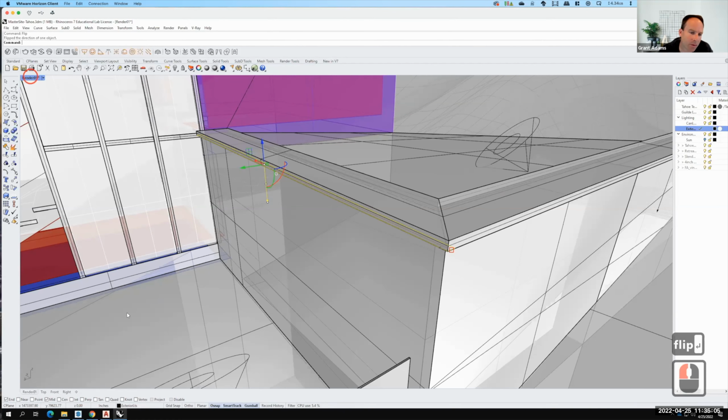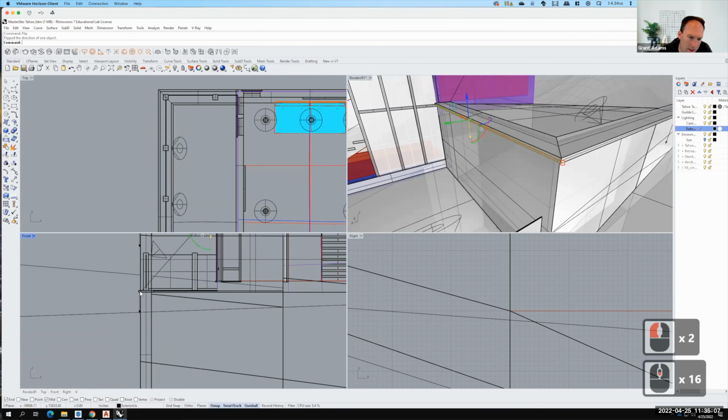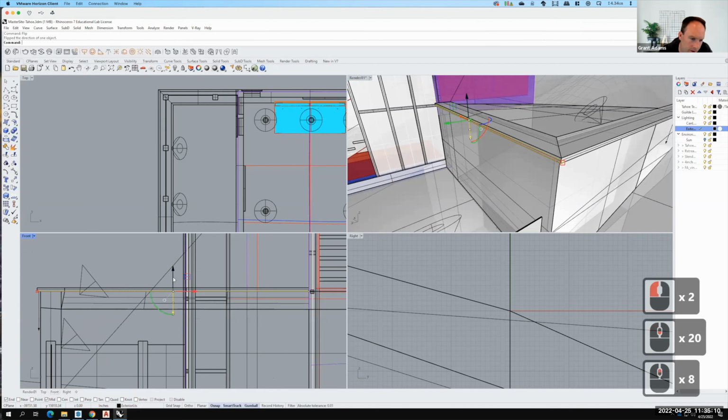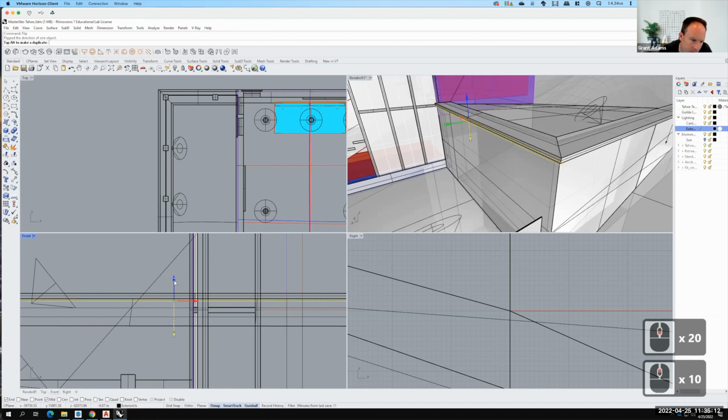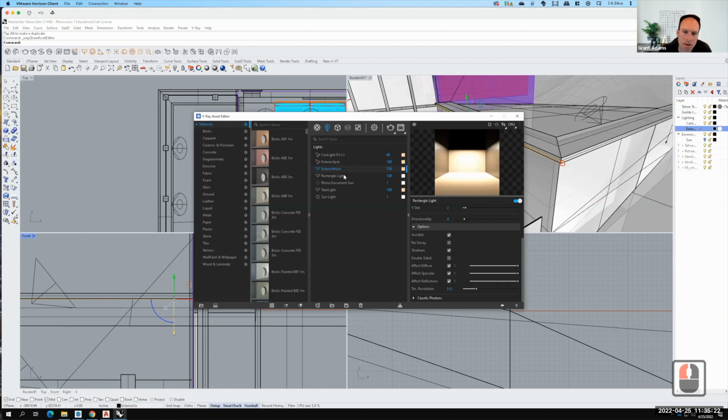And we do need to, again, make sure that it's not coplanar, so we'll move it down just a bit. Now this one's shorter than the other two, so the intensity is going to have to be a little bit different. And this is, again, one of the challenges with these.